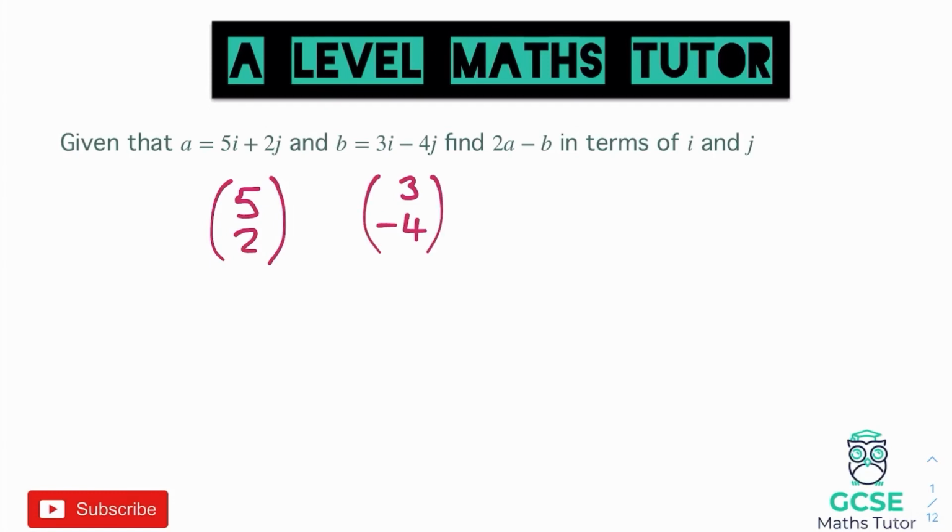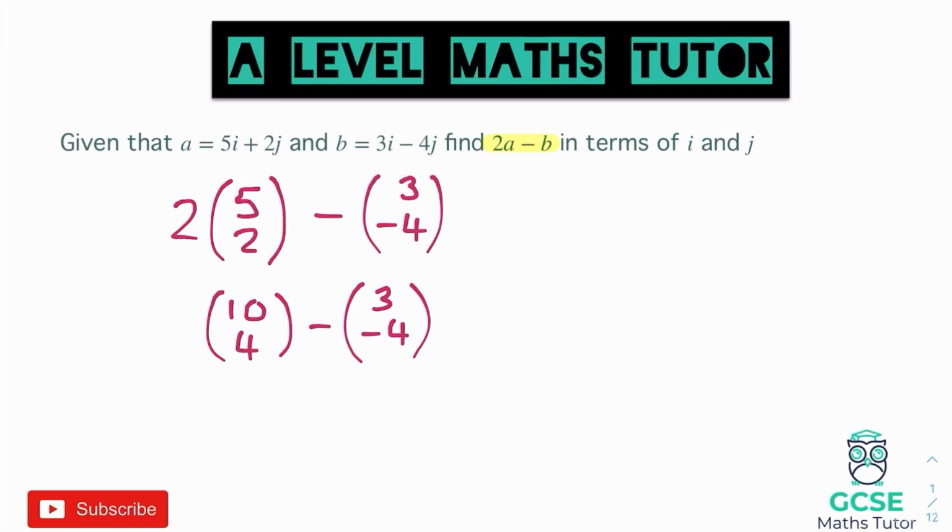And what the question wants us to do is 2 A's, take away a B. Hopefully you remember from GCSE, we just do 2 of the first one, and we're going to take away the second one. So 2 lots of the A, take away the B. And it's quite simple. The 2 lots of our first vector A just means we're going to double both those numbers. So that's going to become 10 over 4 when we times them by 2. So we'll rewrite that as our new vector, and then we're going to take away the 3 over the minus 4. And when we're dealing with column vectors like this, we literally just do the sums.